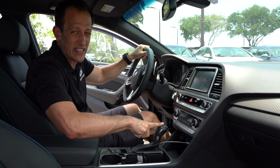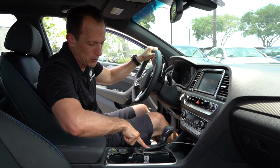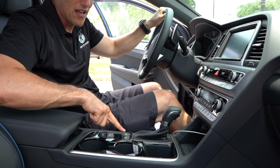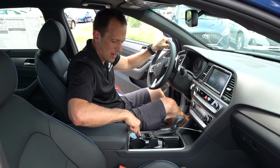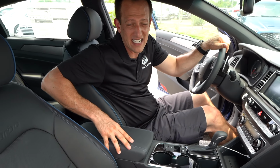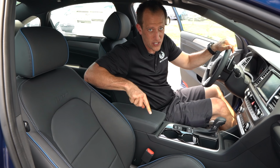Here's what's going to be controlling that 8-speed automatic transmission. Very slick shifting transmission. I like the leather boot with the blue stitching, and I like the gloss black. Like I always say, if you don't want fingerprints, don't touch it. This has different drive modes, which we're going to talk about in a second. You got a nice cubby here, electric e-brake, 2 cup holders, and then the armrest. I just wish it had some padding in it, for God's sakes. Can I get an option for some extra cotton or something in there to kind of soften it up? I do like the blue stitching though.